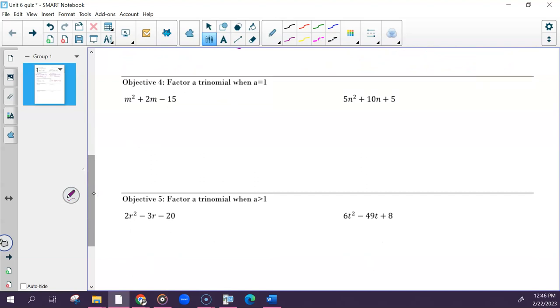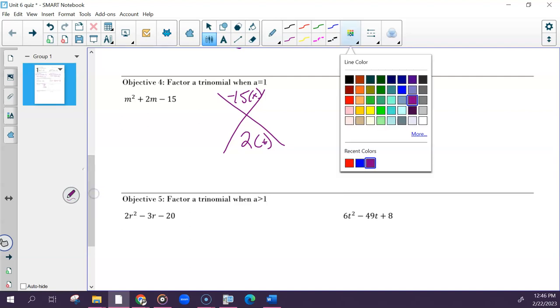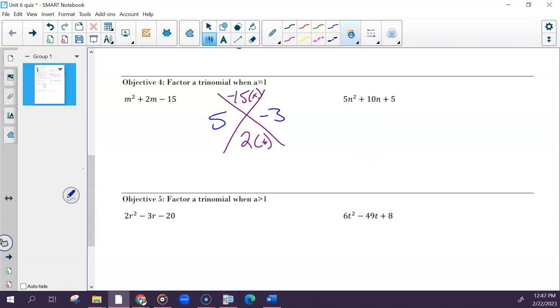Objective 4 for this first one. You're looking for two numbers that multiply to be the negative 15, and then those two numbers have to also add to be 2. There are only two numbers that work: positive 5 and negative 3. Some of you did this by grouping, which is fine, but it's not necessary. If you have a 1 in front of your first term, you can go straight into your factors using the variable and the sign and those numbers. So plus 5 minus 3. If you did it by grouping, that's fine. But if you did it by grouping incorrectly, that would not be fine. So be careful with those. So that was two points. Did you get both factors correct? Write them correctly, the signs correctly, all the things.